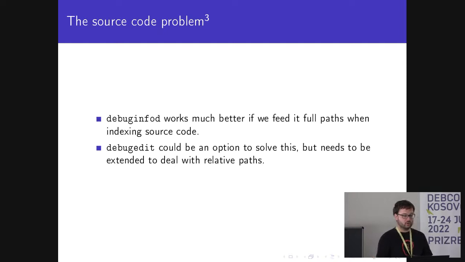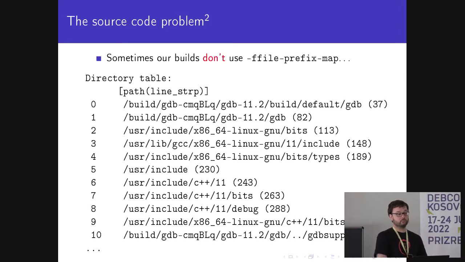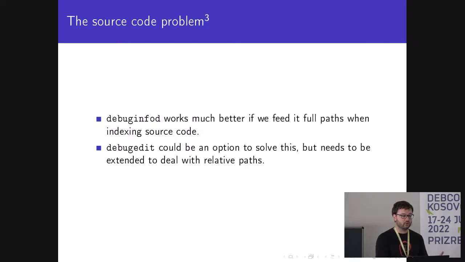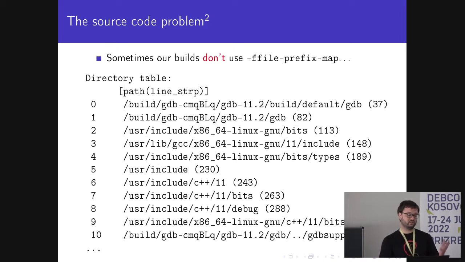/usr/src/debug. So there is a tool that I have been playing with, and Fedora also uses this tool, which is called debugedit, and it can be used to edit this path here, and for example, replace this prefix by something deterministic, without messing up the build ID of the debug file, which is very important, of course. That's what we want. However, this tool also expects the initial path to be full.